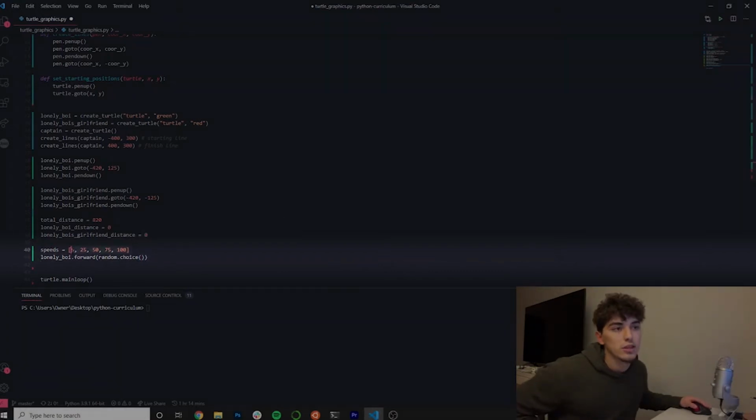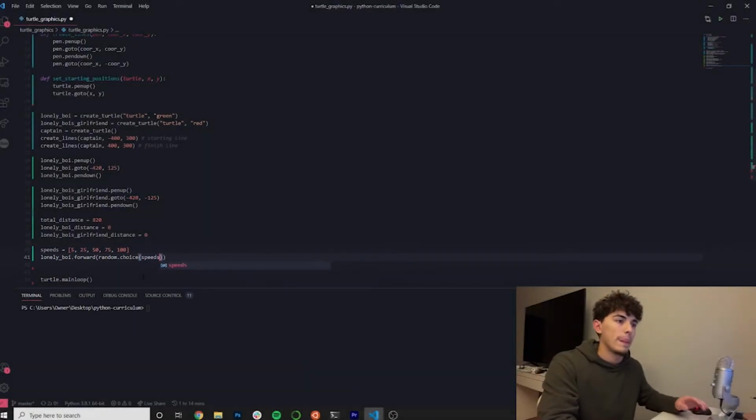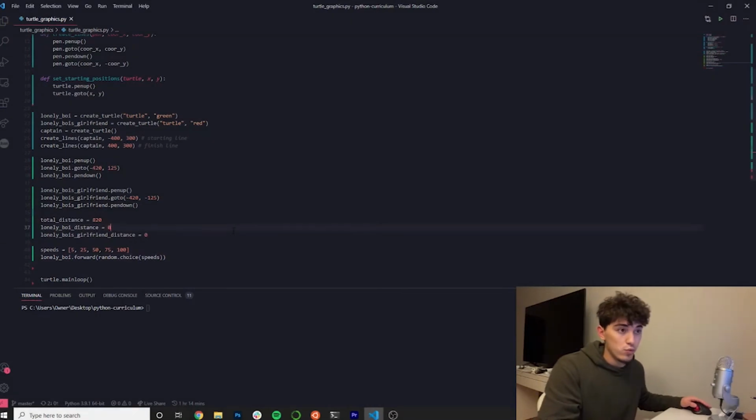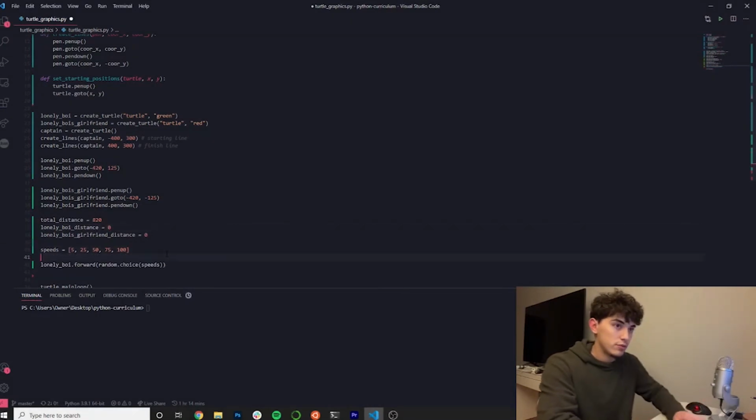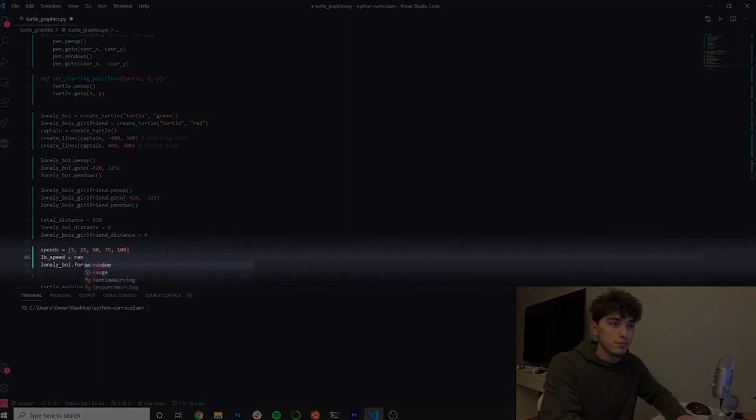Well, this sequence, so we'll pass in speeds. And let's actually print out what this is. We'll create a variable for this, so Lonely Boy speed is going to be equal to random.choice(speeds). And instead of putting that in here, we'll just say Lonely Boy speed.